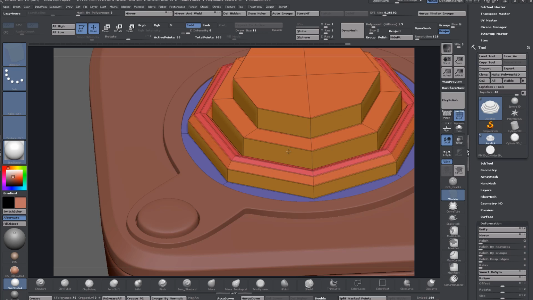So it's going to extrude along the normals and curve as well, depending on how many edge loops you want.